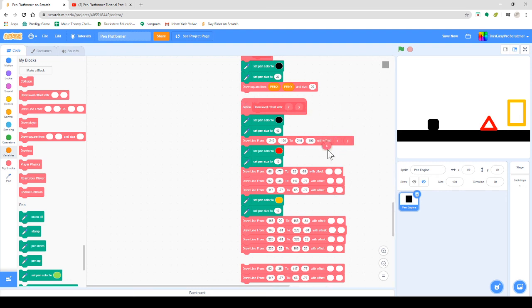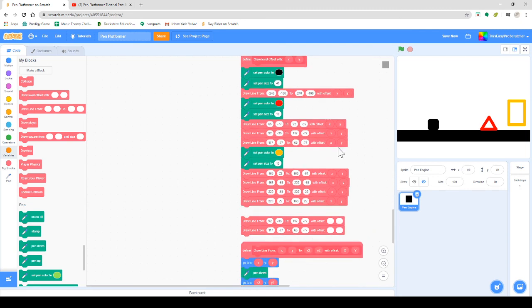This one, this one, this one, this one, this one, and let's just keep duplicating these. And then we'll duplicate this. We'll duplicate this. And then we'll duplicate this, and then we'll duplicate this last one.